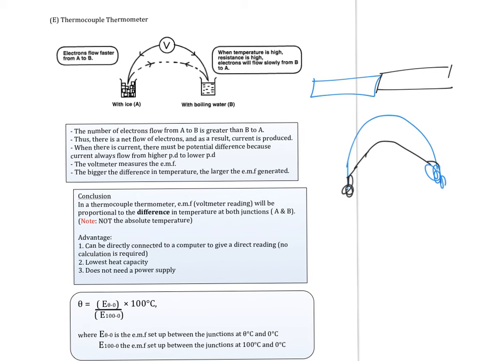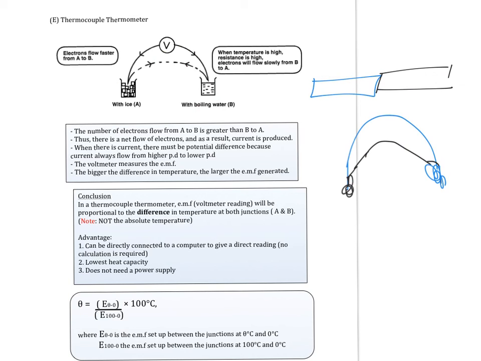The advantage of this thermometer is that its heat capacity is the smallest possible, because the junction that you use to twist the copper and constantan together is actually very small. Now, it is also important to realize that in real life, this thermometer is the most widely used thermometer, especially in industries like factories or even in labs. The circuit that we see here is only to help you understand how it works. So how do we modify it? So this is what happens.